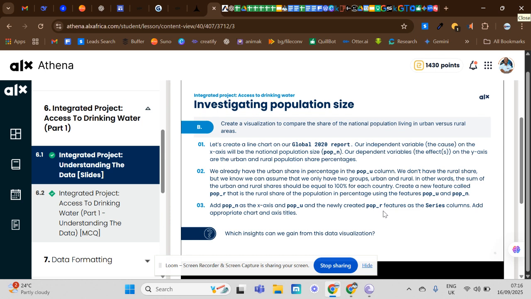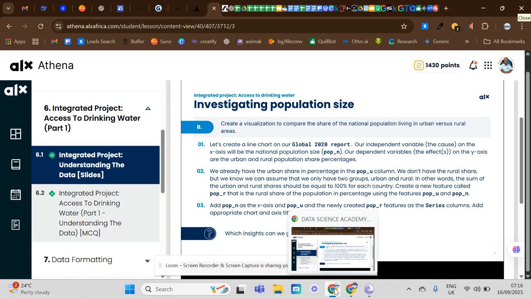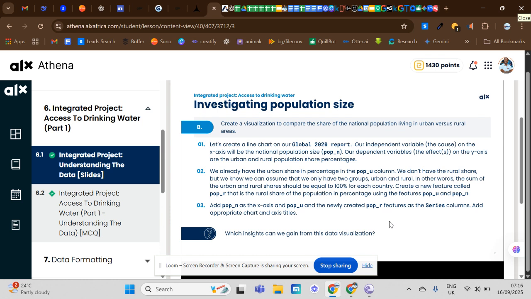Our independent variable, which is the cause, on the x-axis will be the national population, that is pop_n, and our dependent value, or the effect, on the y-axis are the urban and the rural population share percentages. So let's go and do just that and see how that goes.